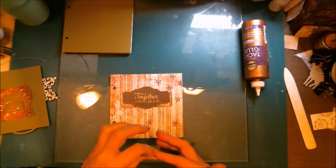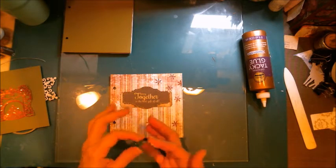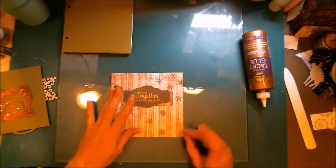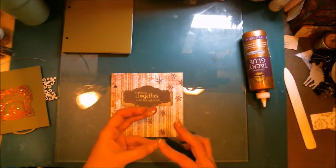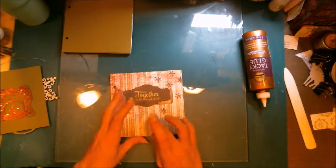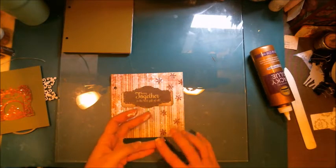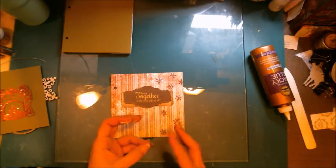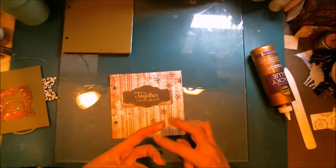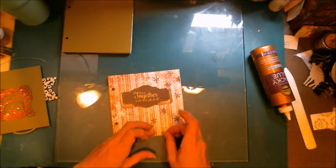That's not quite enough. And you always think, I can use that for something. Even if you just get little strips left over, I can make a tassel with that, or I can do this, or I can do that. And then you end up having a refrigerator-size box full of scraps that you really just don't know what to do with. And yes, you can make clusters, you can do all kinds of stuff with your scraps. But sometimes you gotta have that inspiration, or they just sit there. I know mine have, some of my scraps I've had for several years. Make sure those are all pressed down.